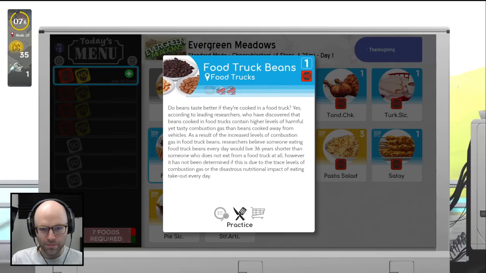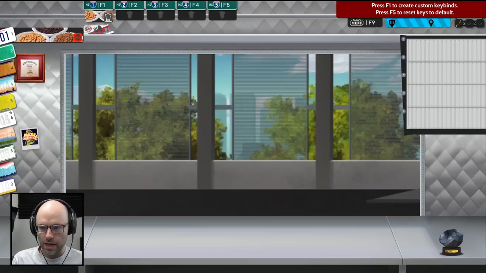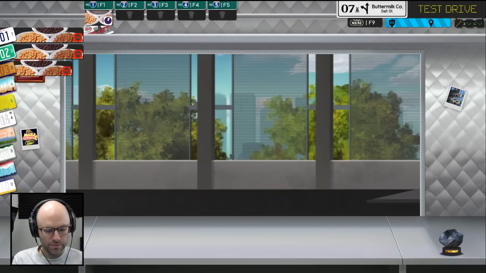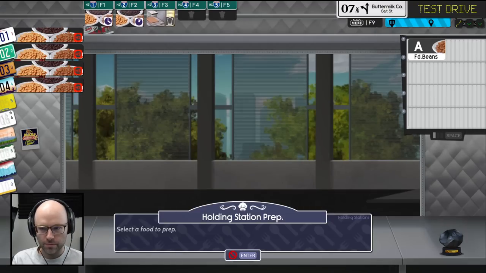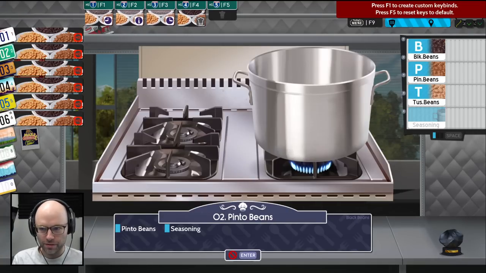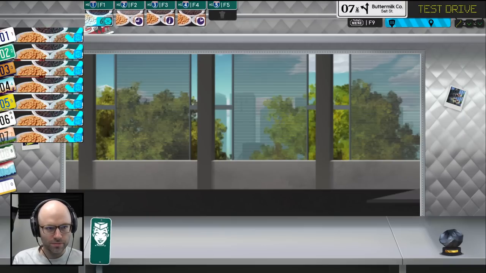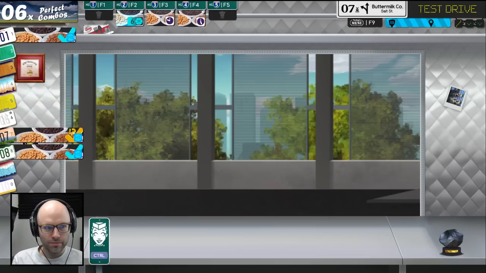The heck are fried beans? Food truck beans. I will prep food truck beans. Pinto beans and seasoning. Black beans and seasoning. Tuscan beans and seasoning. Please tell me they just get served. That's my favorite kind of food, where I'm just like, here's your beans. Yep. Okay. That's definitely makeable.